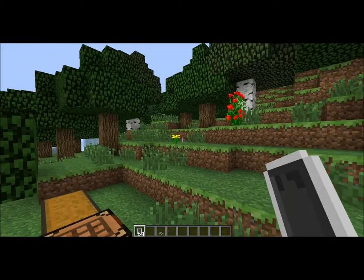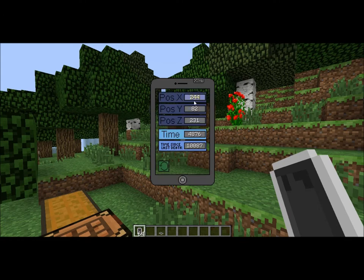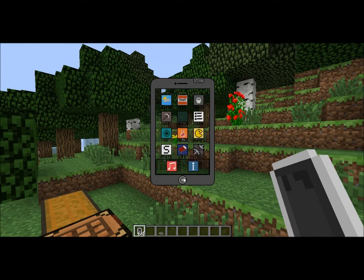Like I said, let's go back to the iPod. And you could do a lot of things. Stats, I think it just tells you your time, your last death, your position, where you're at. So instead of opening all that junk just to show your X coordinates and Y coordinates, you can just look at your iPod and boom.